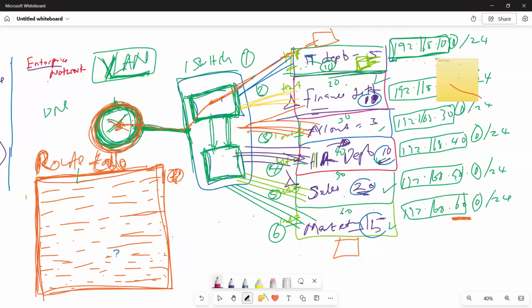So this router knows information about this network, 192.168.10. He knows about dot 20, dot 30, dot 40, dot 50, dot 60. He knows about them. So this guy is going to dot 60. Do you think the router will tell him how to get to that location? No, he knows already. So the router will not tell him how to get to that location. Is that what you are saying?